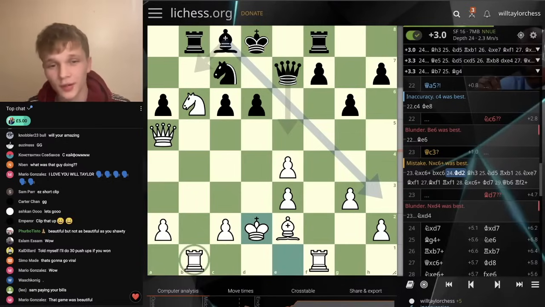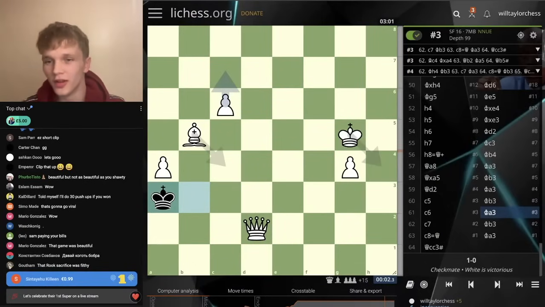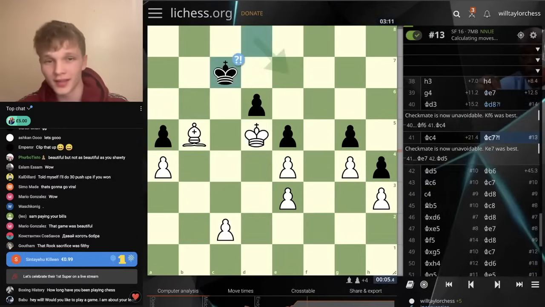I guess the point is that the rooks are now connected, so I'm threatening some shenanigans with a discovery like this. Oh, thank you very much for the 99 cents from Sintayehu. I really apologize if I've butchered your name, which I, without a singular doubt, have. But yeah, thank you so much.